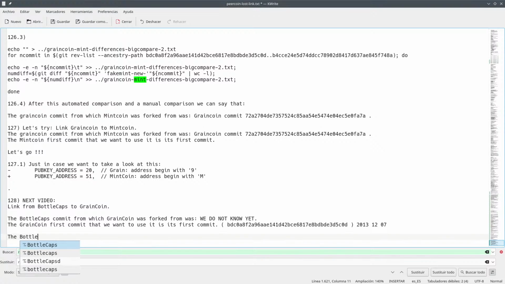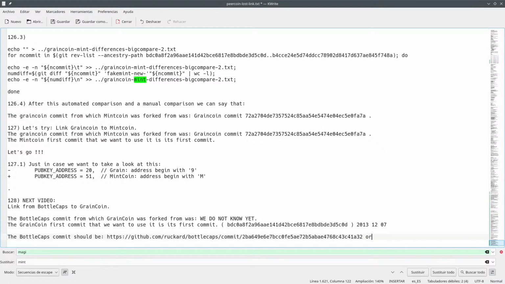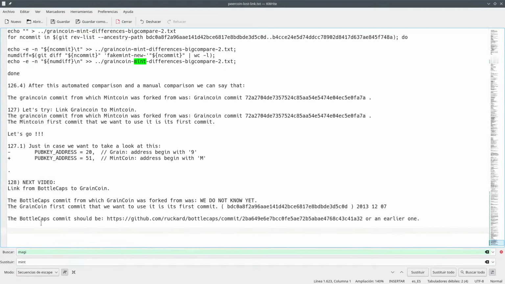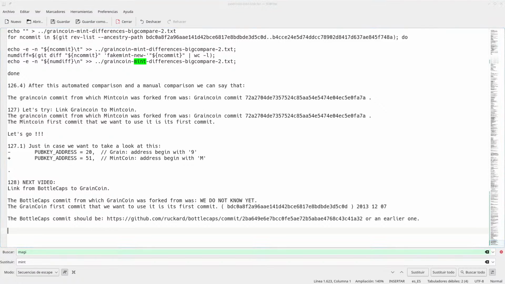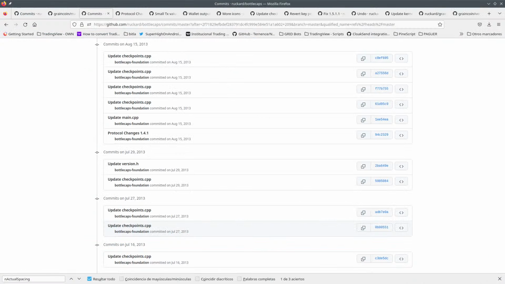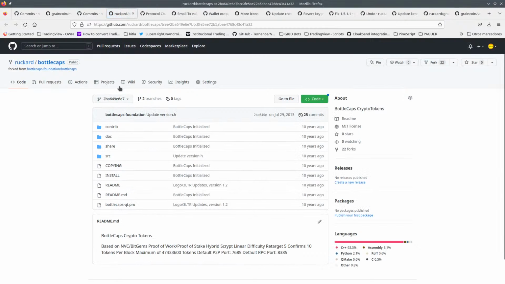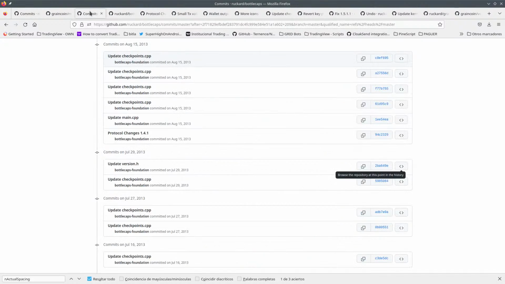The BottleCaps commit should be this one or an earlier one because of these changes.